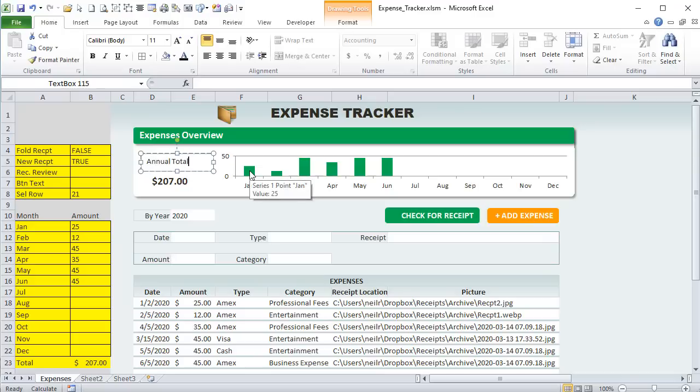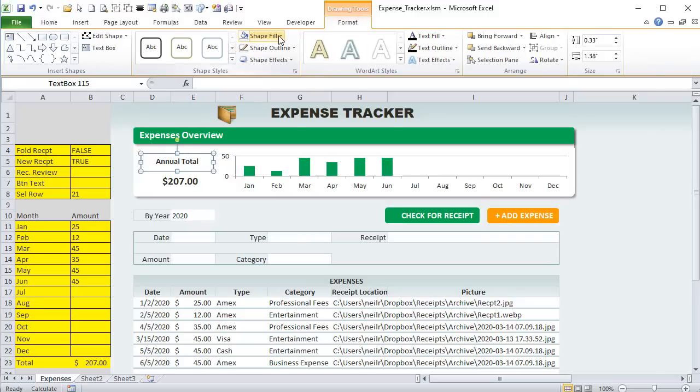Annual total. Okay, that looks nice. And then we can center this just so we get an idea of how it's coming. I'm going to also center this one so they're both centered, and then make this a little bit bold here. Okay, now they're both bold, and we just get rid of the border on this one. I don't need a border on this. Very good. Now we got our format all filled out, and we got our design really set up.